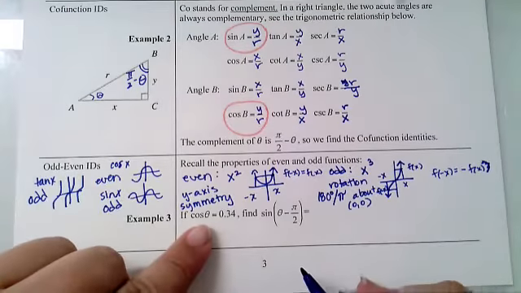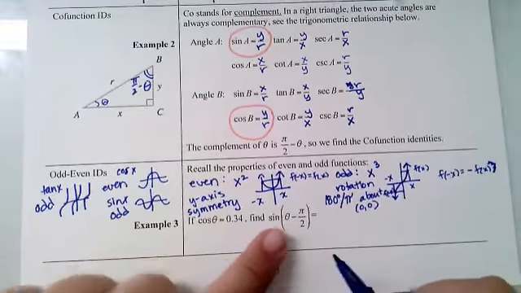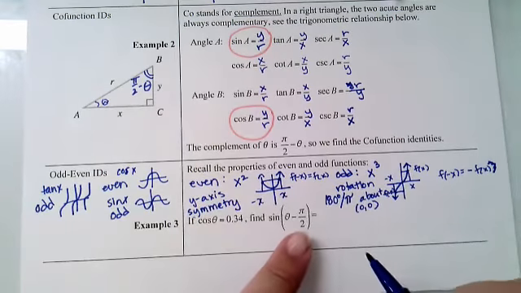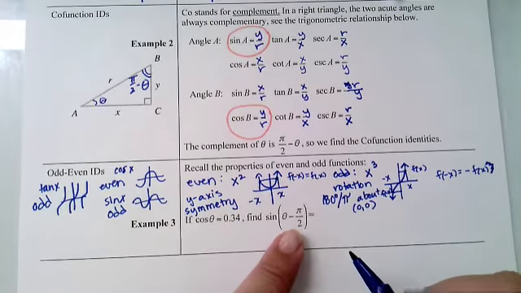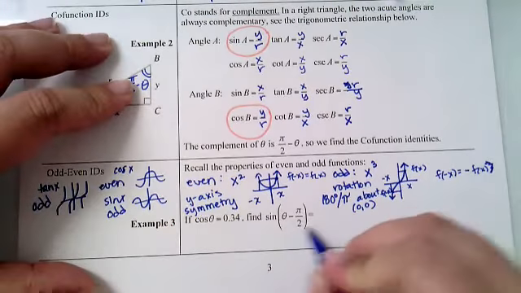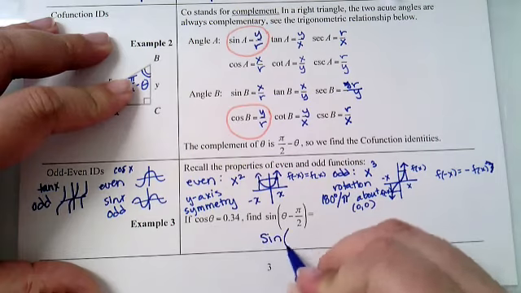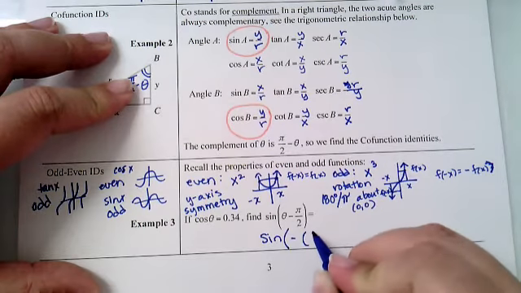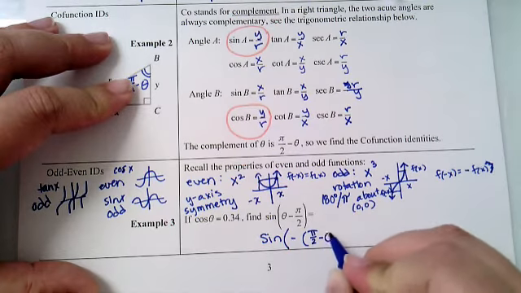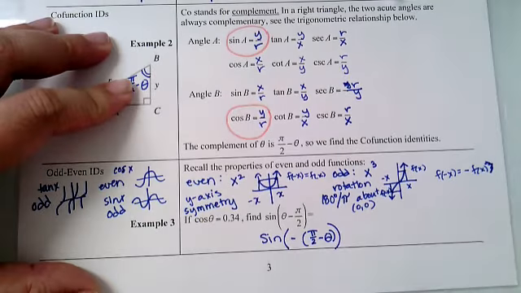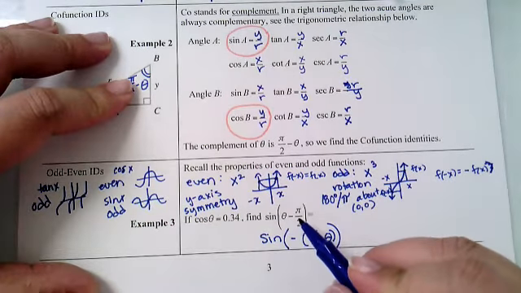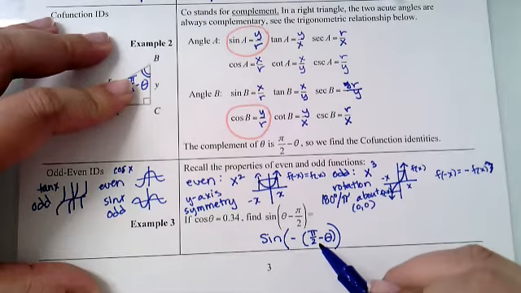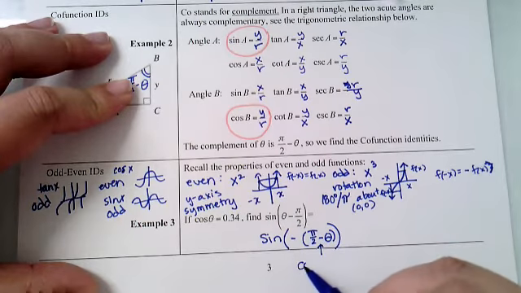So in this one, we are given a value for cosine, and we want to find sine of theta minus pi over 2. Now that's pretty close to our complementary angle, but it's backwards, right? So the first thing we have to do is rewrite this as sine of negative pi over 2 minus theta. So I factored out a negative. Okay, so all I did is I factored out, so that's negative theta plus pi over 2, but I put the positive one first. So this is our complement.